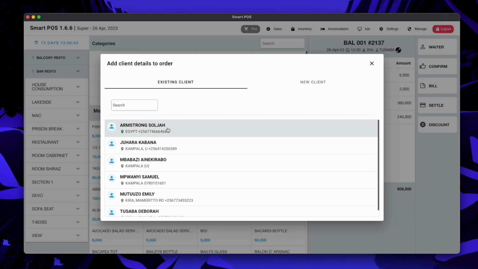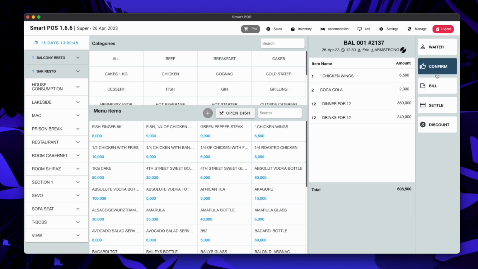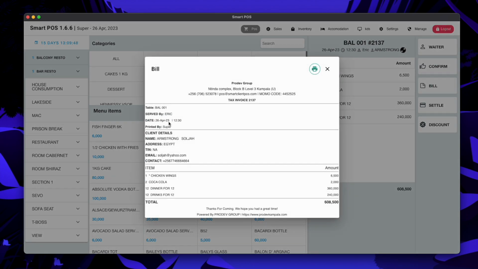So I'm just gonna pick Armstrong as a client, for example. So when I view the bill again, you'll notice that I now have client information on the bill. You won't be able to add a client if the email address you entered or the contact you've entered actually belongs to someone else. You will see the previous notification like we just saw. So that's how you add information for a client. When you print this out, it will look exactly as you see it here.